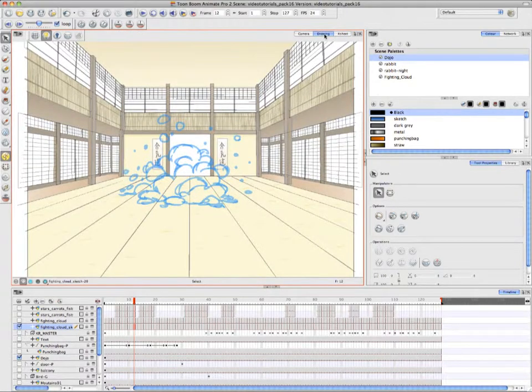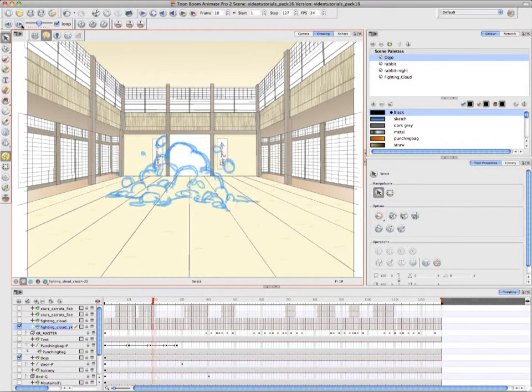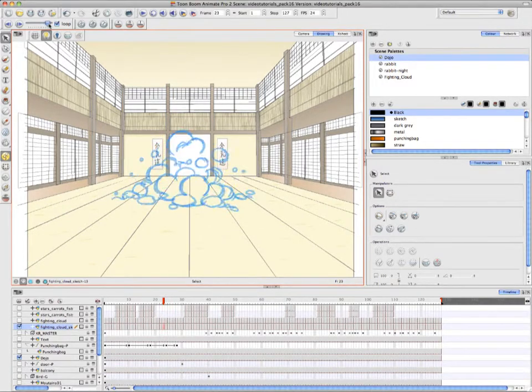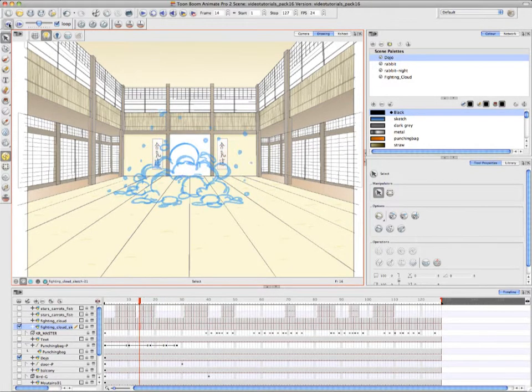So going back into the drawing view, Annie's gesturing at the Easy Flipping toolbar and the Flip toolbar. And you can access those toolbars by going to Windows, Toolbars, Easy Flipping, or just Flip. So the Easy Flipping toolbar has two arrows on it, one that faces left and one that faces right. By clicking on these buttons, you can move forwards and backwards through the various drawings that you've created in your scene, one at a time, much in the same way that an animator would do with several sheets of paper.